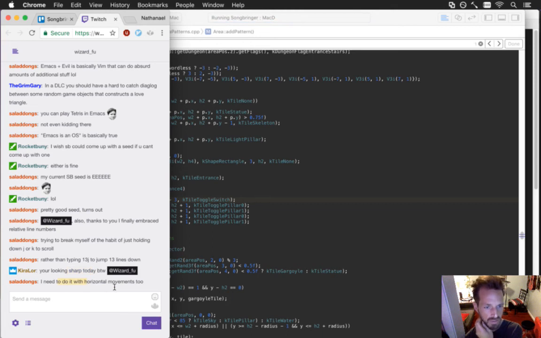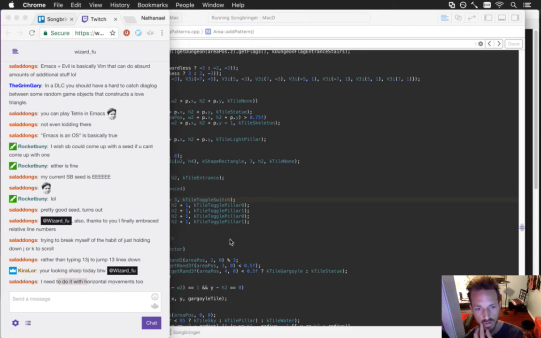Yeah, horizontal. I'm getting a little better with using W to move between words.